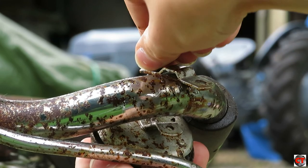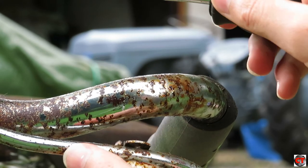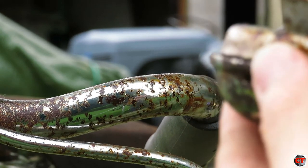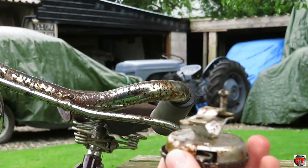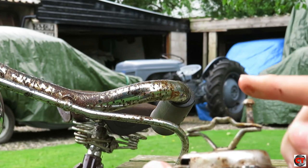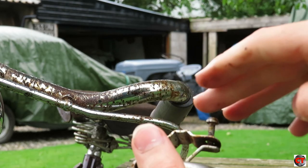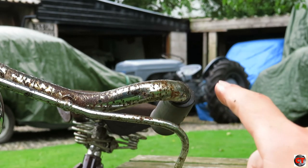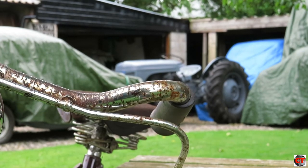Will it come off by hand? Oh. So you can see, actually, if I can get this into focus, I'll have to zoom out a bit. It's actually come off on this side, obviously, but somehow that side is still properly in. But I'm glad now that it's off so I can clean up that little bit with the chrome method that I just used for the other parts of the handlebar.